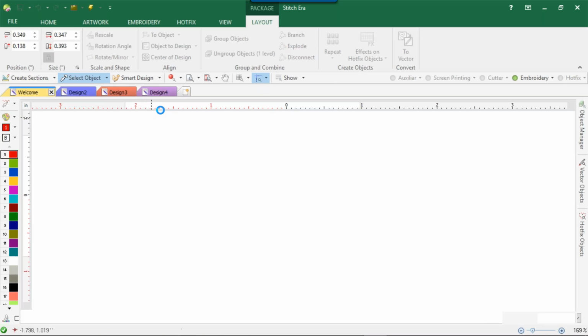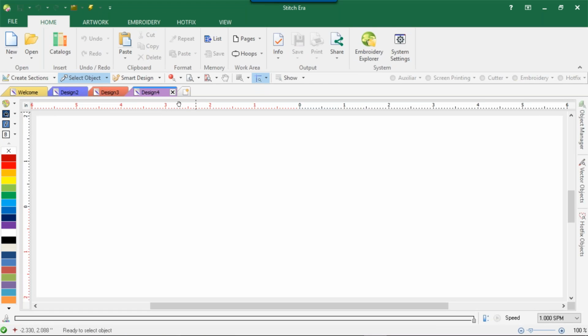All right, moving on. There is one other menu that is added to version 17 that was not available in version 15 or version 11 or even all those other earlier versions, and that's the Home tool. What the Home tool does is an easy navigation place where you can add a little bit more, do a little bit more about your design that you would have to go to File for to do. Let's explain.